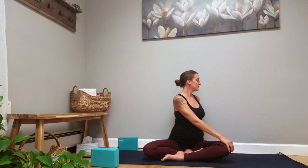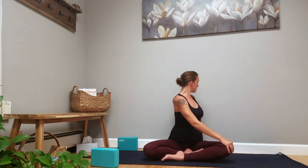Inhale, rise up. And as you exhale, twist to the left. Take the left hand behind you, right hand to the bent left knee. And with each inhale, feel the spine lift up, heart open. And with each exhale, twist deeper. Come back to center. Inhale, arms reach up.